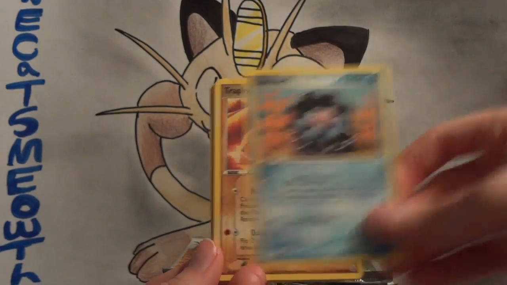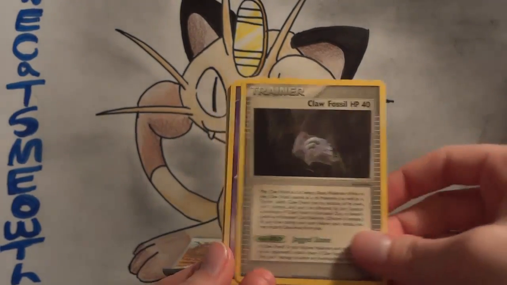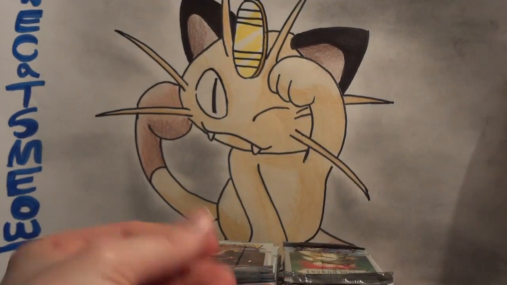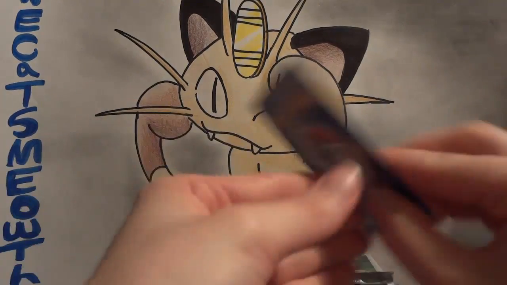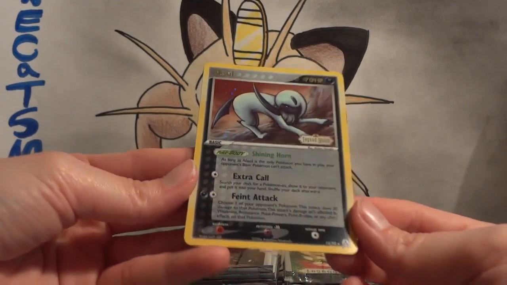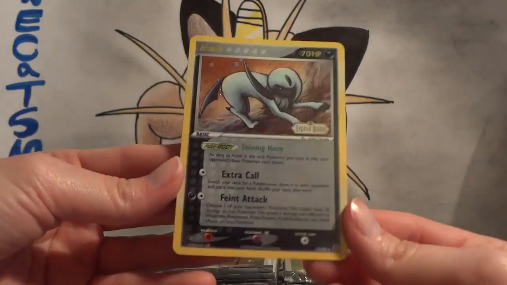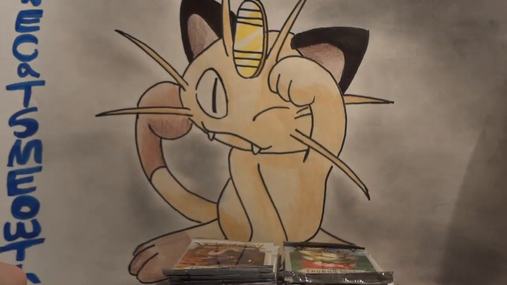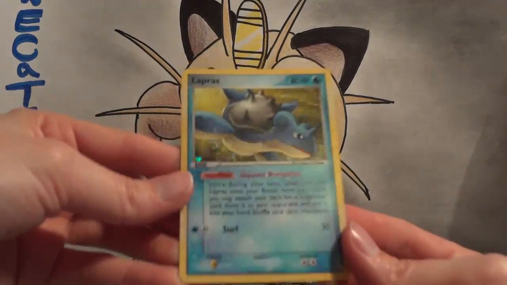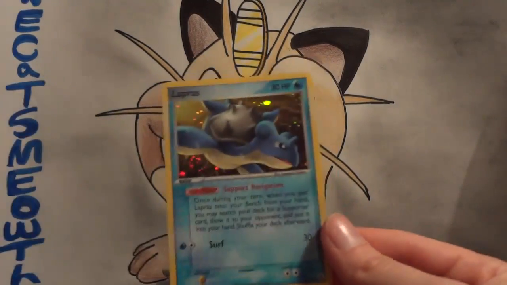Magby, Clamperl, Trapinch, Claw Fossil, Whismur, Kabuto, and Giant Stump, and my reverse... Nice, Absol. Really, another rare, and just a cool-looking Absol. And my rare? Nice, a Lapras holo, the first sign that the packs are not weighed.